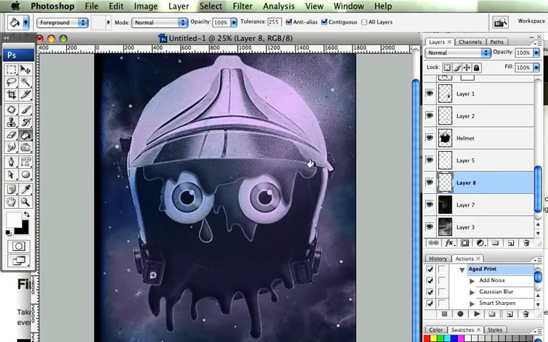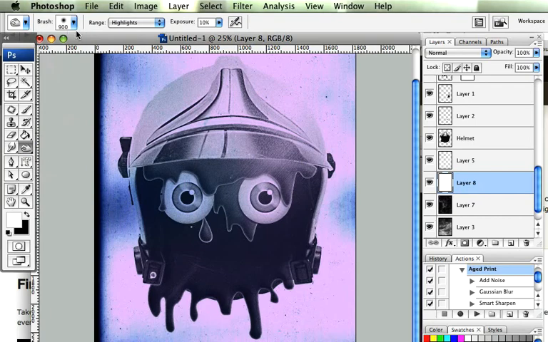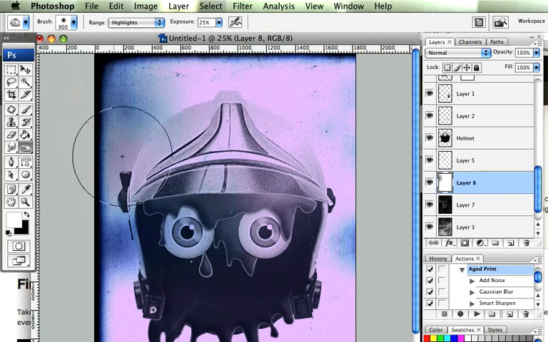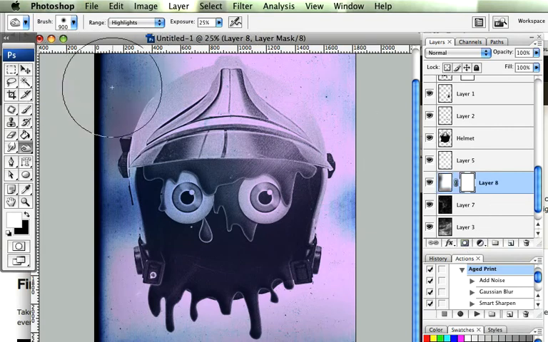Okay, so we're going to fill that layer with white, and then using the burn tool, about 900 pixels, nice soft brush, set the exposure down to about 25, and we're just going to slowly burn this top, down the sides, and come along the bottom. And I'm just going to create a little layer mask as well, just bring back some of those stars.